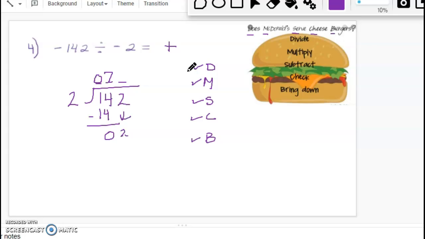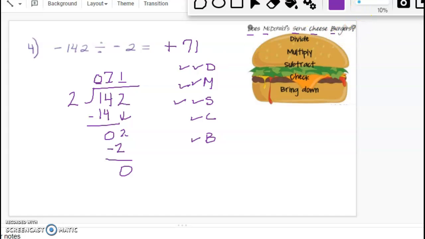All right, let's start again now because I'm not done. I have an empty space up here. So let's divide. How many times does 2 go into 2? Goes in once. Now I'm going to multiply. 1 times 2 is 2. I'm going to subtract. 2 minus 2 is 0. I'm going to check. 0 is less than 2. Good. And if you look, there's nothing to bring down, and there's no more lines, so I am done. So my answer is 71.